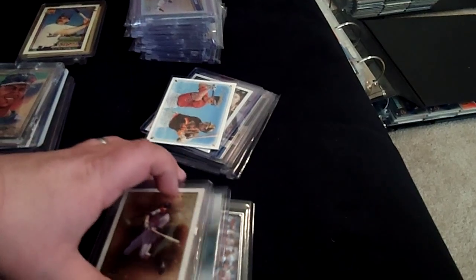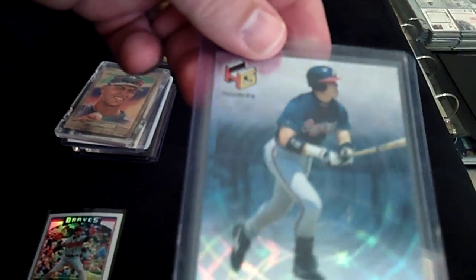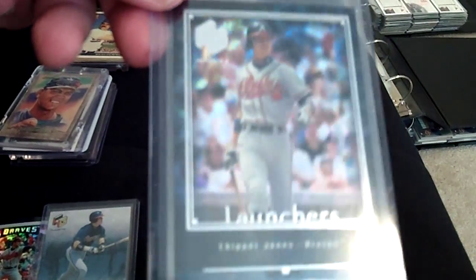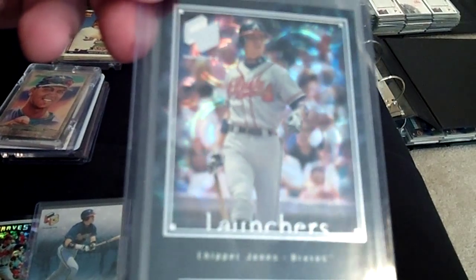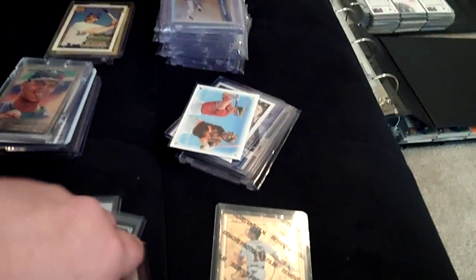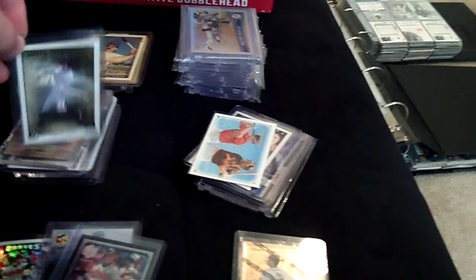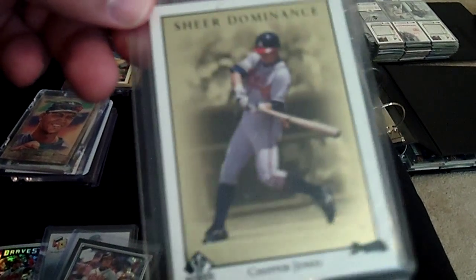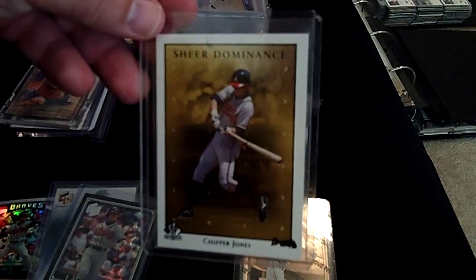Here's a little pile of chippers I've got, and I've got a lot more than this. This is just some of the cool cards I pulled out. I've seen this in a couple people's videos, some holographics. There's a holographics insert, Launchers. It's got a little swirly background going on, but it's a really cool card. I remember pulling a bunch of these cards. I've got one in this stack right here, I believe, of somebody else, but I wanted to include this in my chipper stack for you. It's Sheer Dominance, 1998 SP Authentic, I believe. Yeah, numbered out of 2000. So anyway, it's a really nice looking card there.